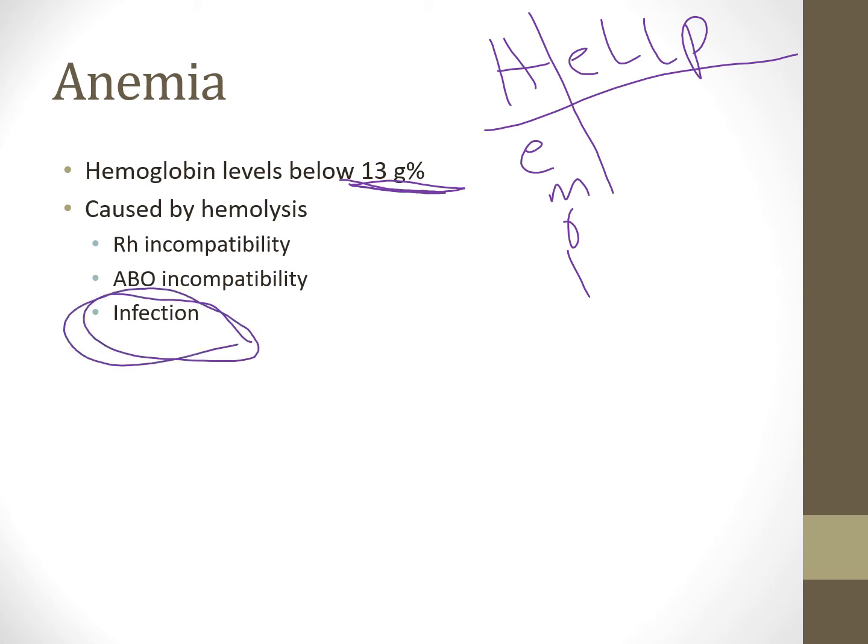If we know there wasn't an Rh incompatibility or an ABO incompatibility, then that's something that we have to look at. Is there a possibility this baby has an infection going on? So let's say we draw a CBC, and we see a lot of immature white blood cells compared to mature white blood cells, and we see anemia. Those are all pointing towards a likelihood of an infection, especially if, let's just say, they had a premature rupture of membranes, right? All those are pointing towards the probability of an infection on that kid.